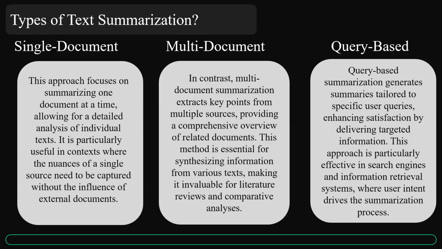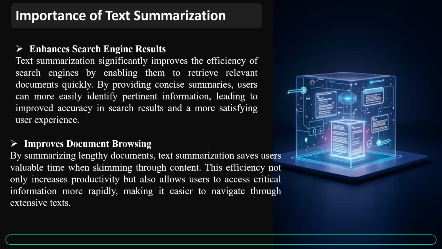And next one is query based. Query based summarization generates summaries tailored to specific user queries. If a user asks what is this, then it will give the points related to the user query. This is used in Google search engines, Yahoo, and Firefox search engines, where users intend to derive a summary of the topic on a particular point. The next topic will be continued by my teammate Jayadeep.